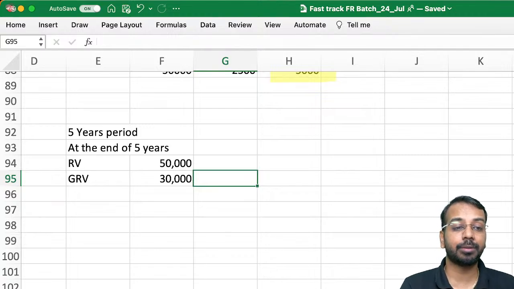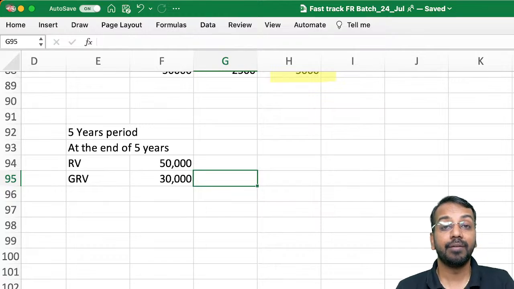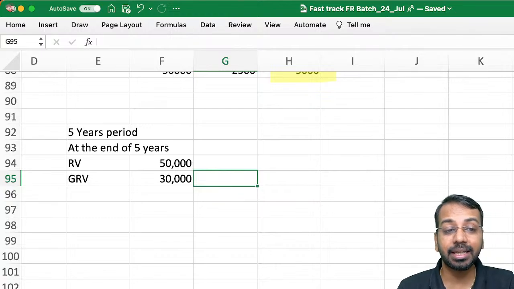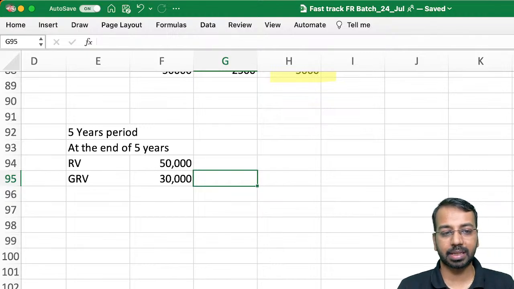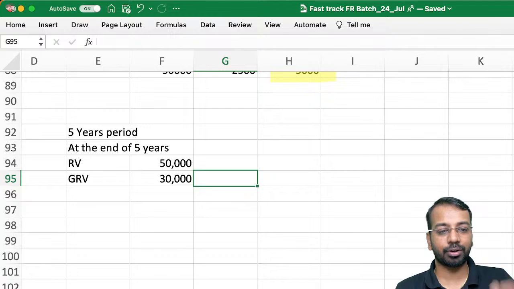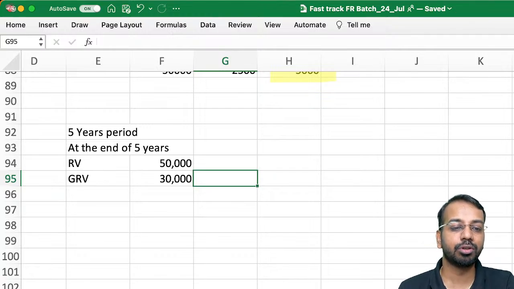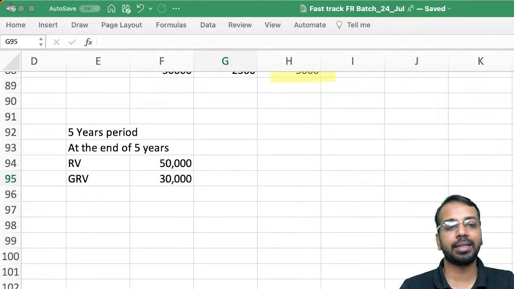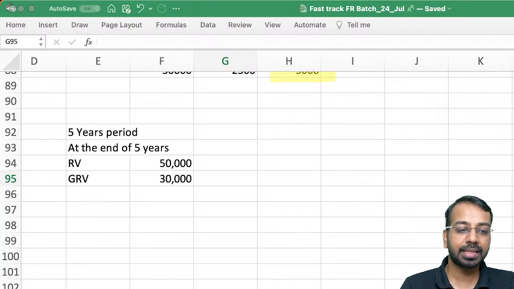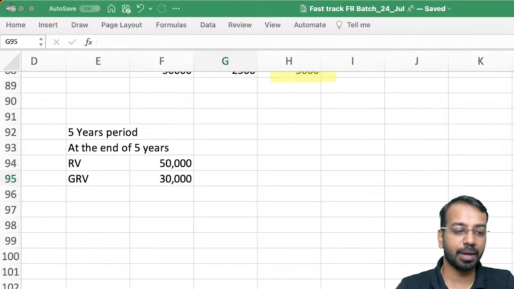So that is a minimum commitment that the lessee is taking, and we will include that as a part of lease payment because the lessee is guaranteeing that particular value. Or sometimes what happens is at the end of the contract, even when the assets are not being transferred, they guarantee that when we vacate the premises, we will pay 30,000 at the end of the term. So this residual value guarantee of 30,000 is a part of lease payment.